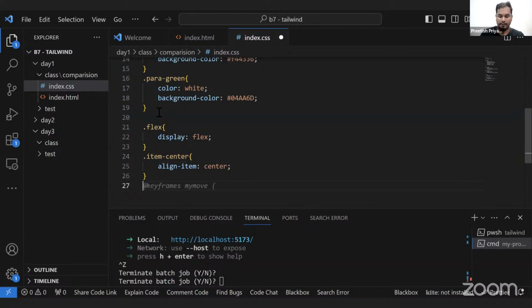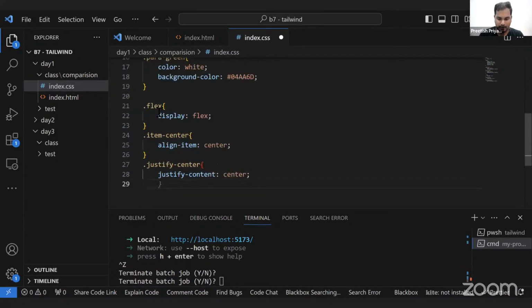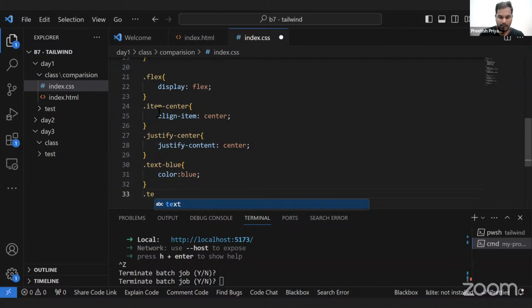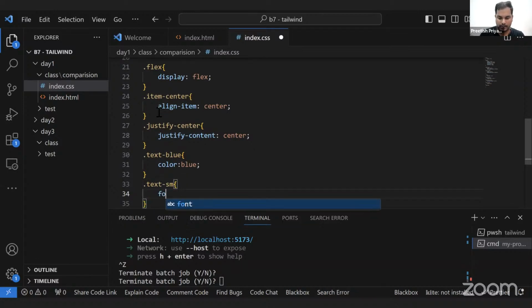Again, for everything, justify-content center, and it's done. Then text-blue, color blue, and text-sm, small text, so font-size, and let's give it something around 12 pixel, 13 pixel, anything you want.